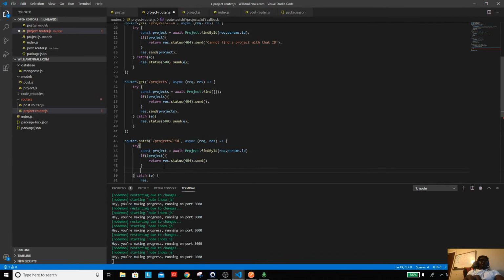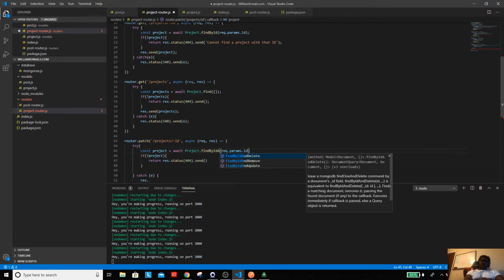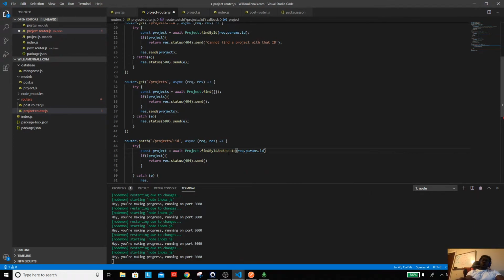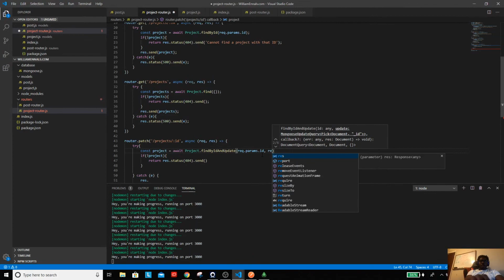Actually, there's 2 things we need to do. So if there's a project, we want to update that, and we need to not only find by ID, but we need to update it. How could I forget that? And the update criteria is going to be here in the request dot body.